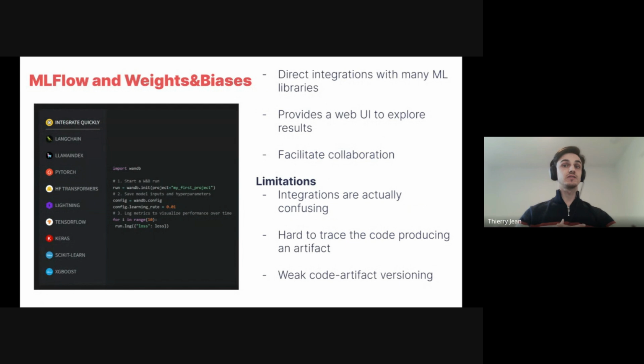But from my experience, it's actually much more confusing than that, and you do spend a lot of time fighting with the framework. For one, integrations are confusing. I wanted to log the training of my recurrent neural network. Would I do it within PyTorch? Would I do it at the level of Optuna that was optimizing my PyTorch model? Would I do it at the Hamilton level, or the orchestrator level if I was to run Hamilton within an orchestrator? It gets confusing quickly, and also you have to hop between the documentation of Weights and Biases, and then the documentation of XGBoost, and then the documentation of X and Y, and sometimes they're out of date. I'll just say it like that.